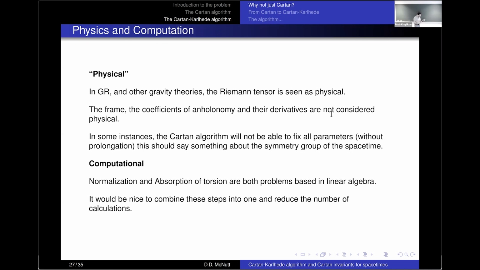And so what I would say is that the canonical form for the structure coefficients or their derivatives is not a nice canonical form. I don't think I really know how to work with that. But if I talk about the curvature tensor, its irreducible parts like the Weyl tensor and the Ricci tensor, and even in some cases the derivatives, I know how to work with those, and I can reduce the burden of calculation if I go to Cartan-Karlhede. So this is my motivation here.